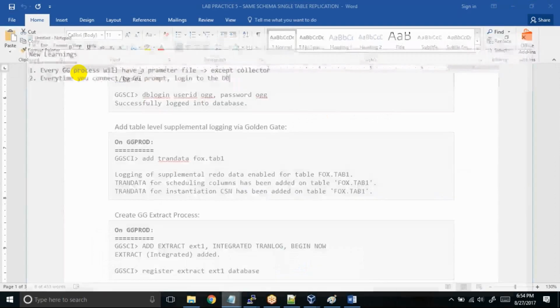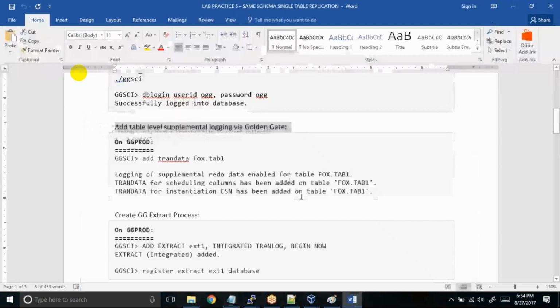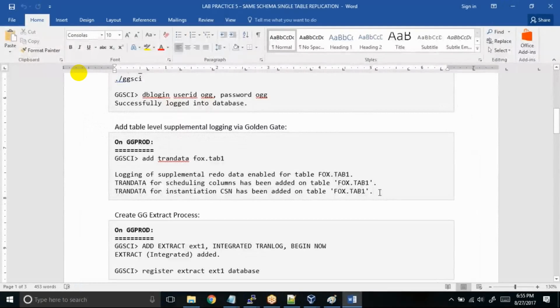Yes. Arun, tell me. Because this is unidirectional, that's why we need only the target side. Correct. I don't want to mix the concept, so I'm not getting into bidirectional and other stuff. Once we are in that topic, we'll talk about it. Let us just focus on this simplest replication right now. The way you understand, just understand it. Simple as that.